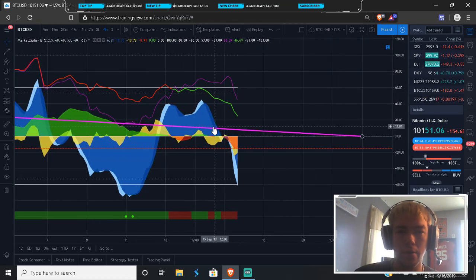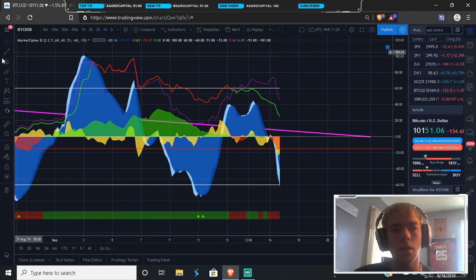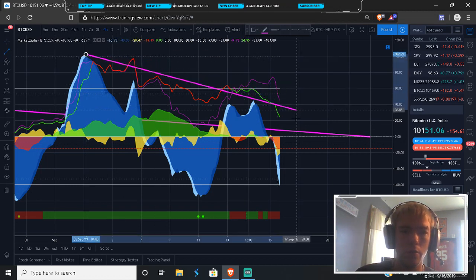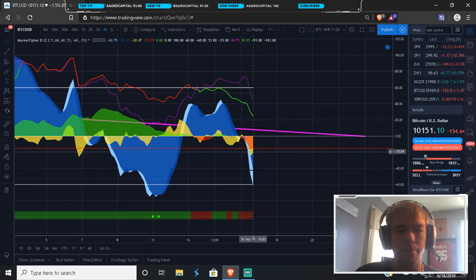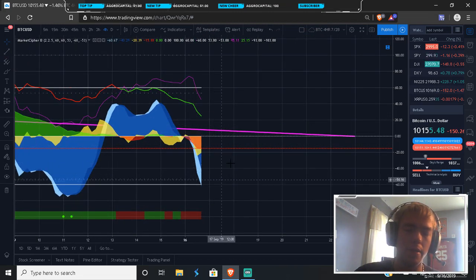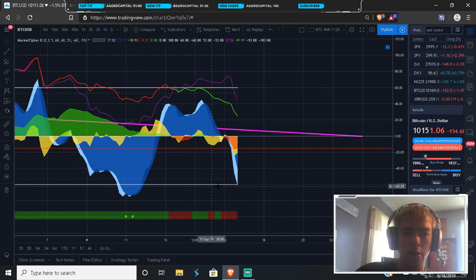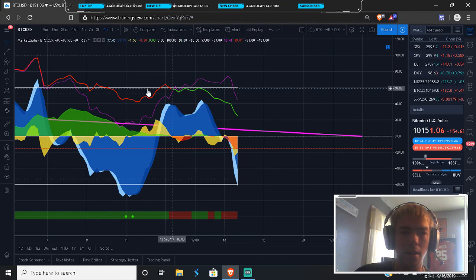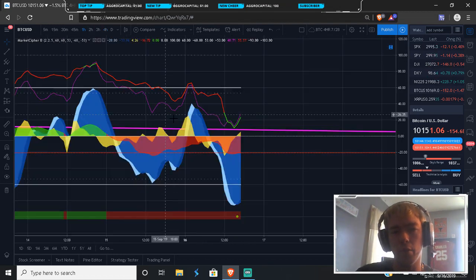If we go to the 4-hour, technically, if you look at this from the blue standpoint, we made about an even high. Maybe you could say this is slightly higher, but overall, it still wasn't that impressive of a run. And right now we're in the process of building the next bearish momentum wave. So we'll see how this grows. You can see we are building a little bit of momentum, because when you do cross these lines, that shows that there is quite a bit of momentum behind these moves, and that's the 4-hour.